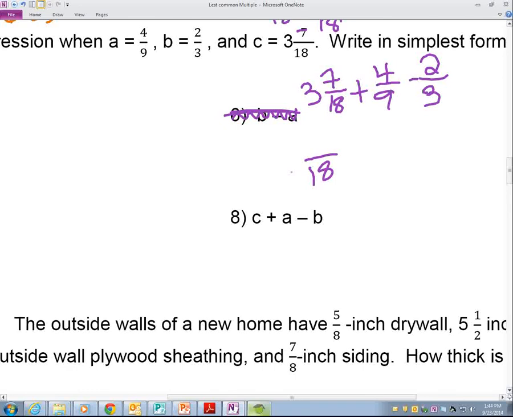54/18. That's your guess? Okay, let's do 3 times 20 minus 6. 3 times 20 minus 6, 54. Good job. 54 plus 7, 61. Plus, and what's happening to this guy to get a denominator of 18? Multiply by 2. Thank you for not saying times 2. Multiply by 2, 8.